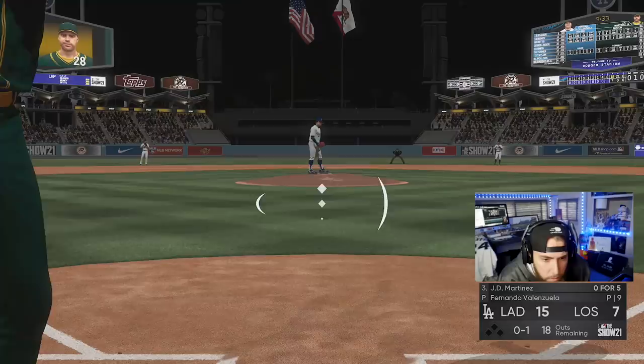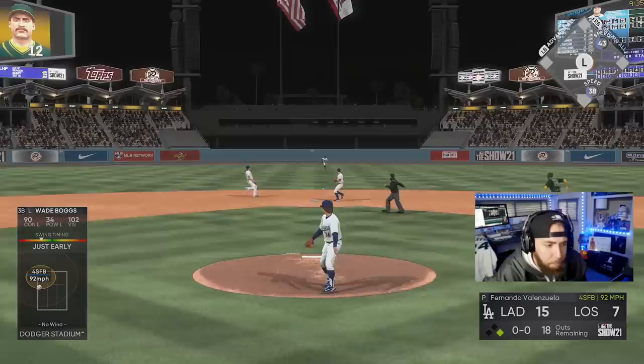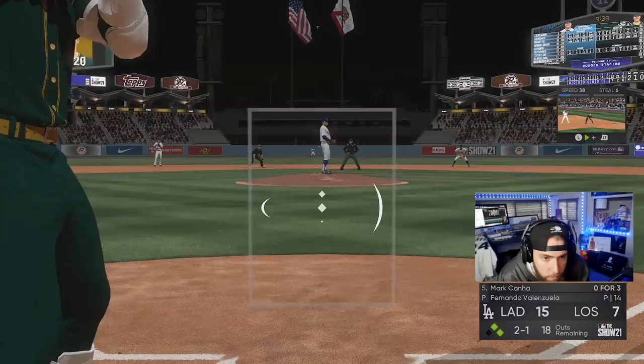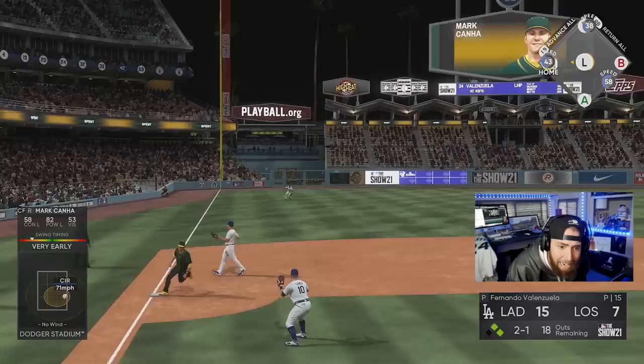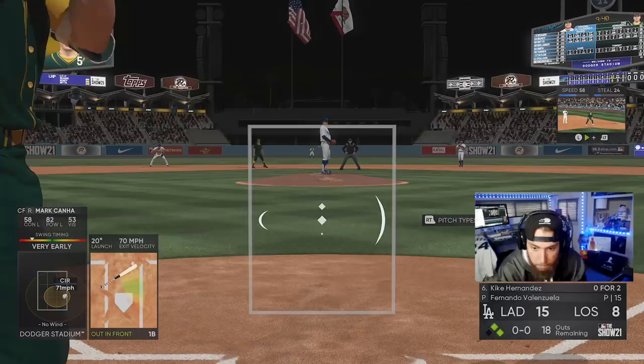JD gets that one down. We needed it. Wade Boggs back up the middle for a knock. Runs in bunches. We need him. Canna, that should bleed. It'll be a knock. We're going to send JD. He'll score. And there's still 2 on. Now, I don't love clearing the bases, but when double plays are sitting there, I like clearing the bases. A bomb from Kike would be nice.